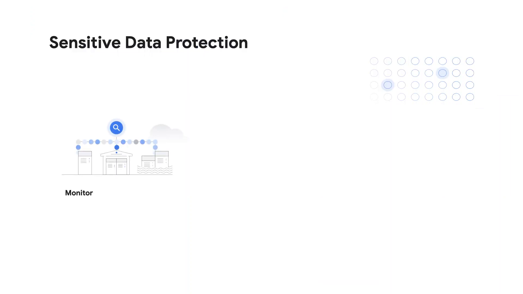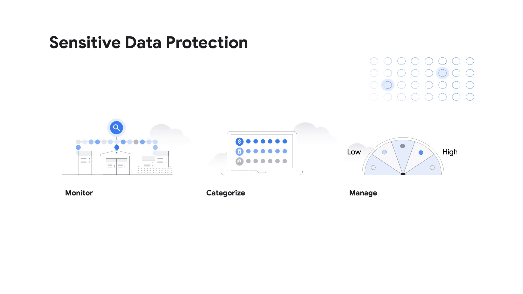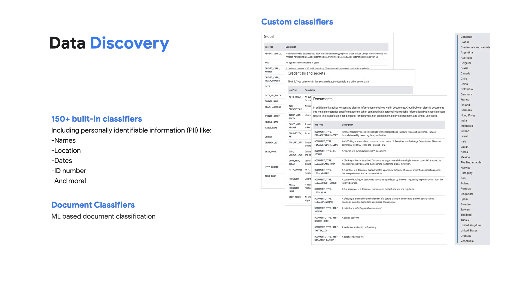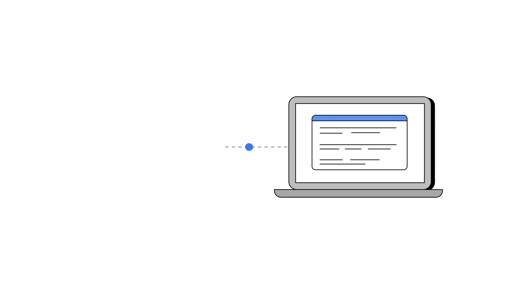Our sensitive data protection service, which includes our data loss prevention or DLP API, provides a suite of detection and transformation options to help you address these challenges. Organizations can use sensitive data protection to add additional layers of data protection throughout the lifecycle of a model, from discovery, tuning, augmenting, and maintenance. Sensitive data protection includes more than 150 built-in information types, or infotypes, to help quickly identify sensitive data elements like names, personal identifiers, financial data, medical context, or demographic data. You can identify these elements to choose which records to remove from pipelines or leverage inline transformation to obscure only the sensitive elements while retaining the surrounding context.